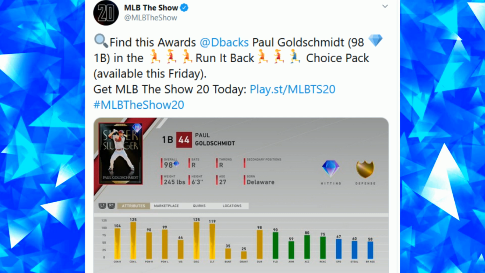Anyway, I think this card's pretty good. 125 contact with 99 power against lefties. He's a diamond defender, and he still has pretty good stats against righties as well. 104, 90 splits there with 64 vision, so a little bit lower vision. He's also a faster first baseman, 67 speed. I don't think you'll be able to prestige this card because he's available in a choice pack. We haven't seen that at all this year.